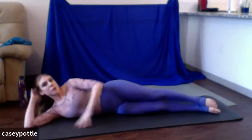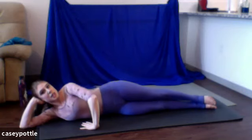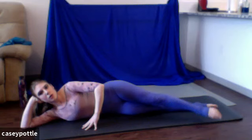Again, you're welcome to come down here as well. Either are great options. I'm going to again choose the middle of the three. Keeping that core super tight, you have a pane of glass here, you don't want to break the glass. You can also use this hand to brace you to help out a little bit, or for more of a challenge, reach the arm overhead. So we have one leg reach forward, we're going to reach it up, all the way to the back as far as you can go without this happening, bring it through.